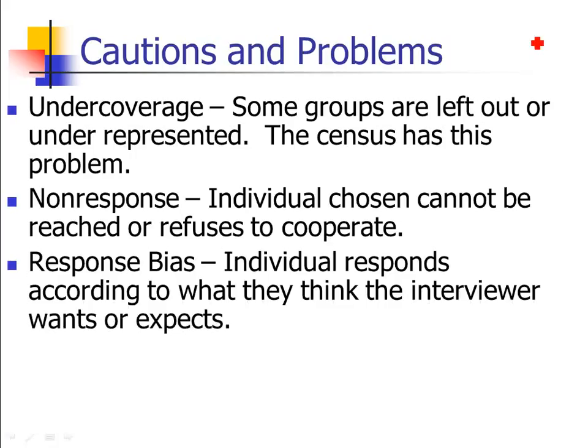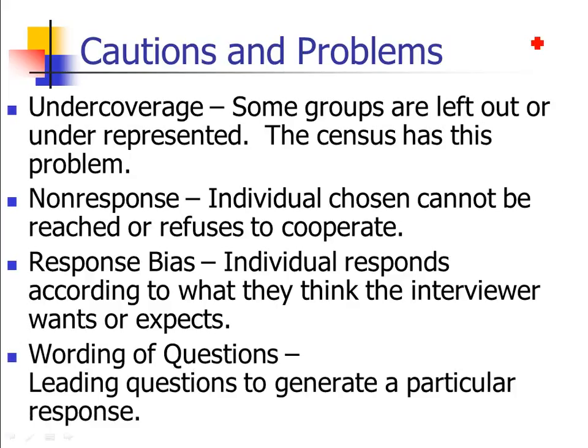Response bias, and this one comes up a lot of times because people have a desire to please. What happens is, if you ask somebody a question, for example, you're standing outside a church one day and you're surveying people, do you want to support this program for the poor? And somebody really doesn't want to do that, they're not going to say no. They're going to say, oh, yes, of course, because they don't want to look bad. That's a desire to please. They want to make sure that they don't look bad in front of the person that they're doing the survey.